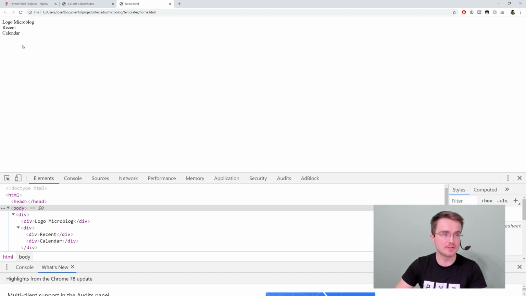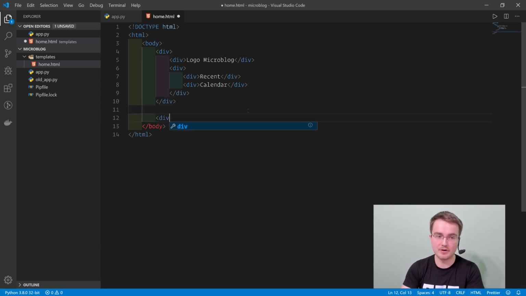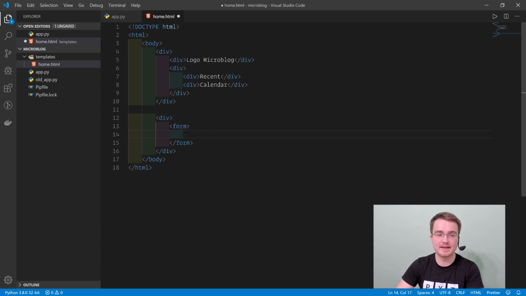So for now, we've got the header of our application. And I know that this doesn't look too impressive, but just bear with me for a few moments. The next part of our app is going to be the main area. So we're going to define another div for the form. And in here, we're going to put a form tag. A form tag is another tag like the div, but it has some meaning in that you can have buttons and input fields and things like that inside forms. And so inside the form, we're going to have a text area.